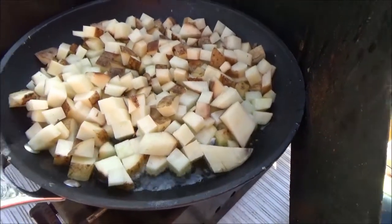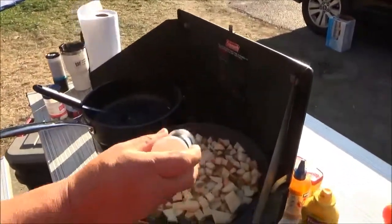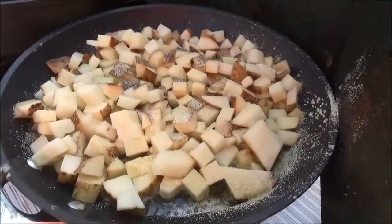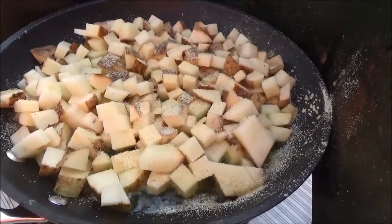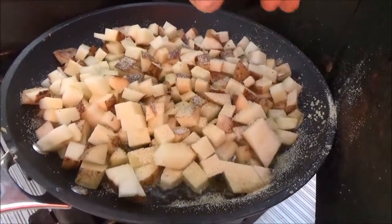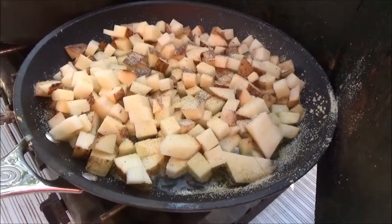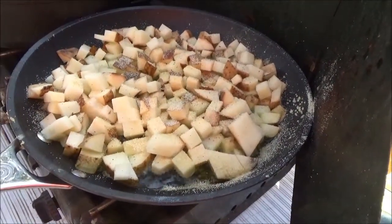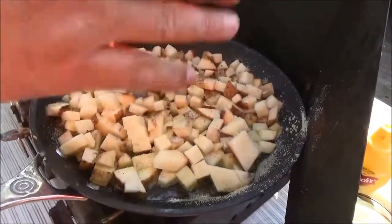Now, I don't know how you like your potatoes, but if you want smell-o-vision, you garlic them up real good. Salt. Cracked black. Oh, if you can smell this, it smells amazing. Cut them now, pretty average. Like that then. The other one that we have there is actually better. Clean it out and get the good stuff on there.